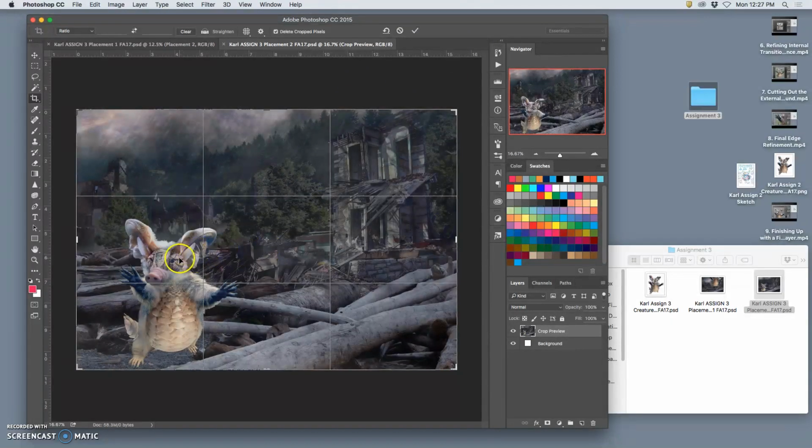And when you're placing your creature, if you're thinking of composition, those of you who have taken design, you want to line it up with one of the rule of thirds lines, which the crop tool helpfully puts for us. So clearly this is a focal point, it's lined up with the rule of thirds, but the dominant focal point is going to be the thing that's most contrasted, most visible. And I really like the kind of diagonal nature of the rain with this.